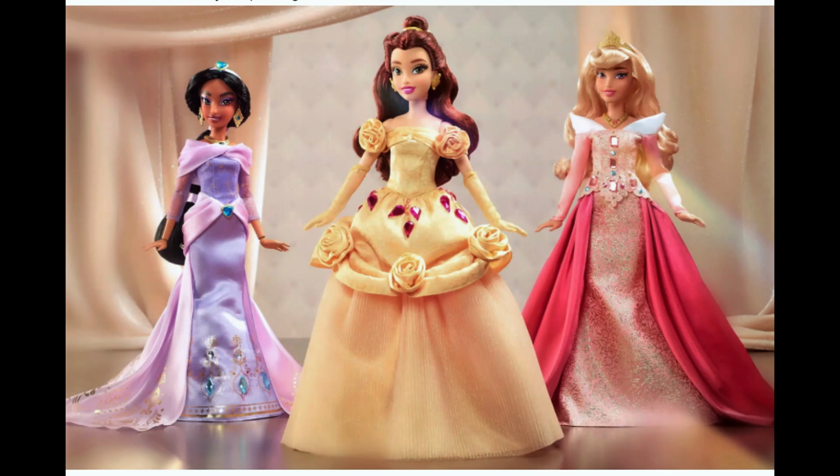And right now, these dresses, these gowns, do not look as cheap as the two previous ones. These are going to be more expensive: they will retail for 75 US dollars, and they're going to be Mattel Creations exclusive, which is cool because Mattel Creations ships to most places in the world, so they're going to be accessible. Apparently there's not going to be a very limited quantity. It might be limited, but at least a few thousand.